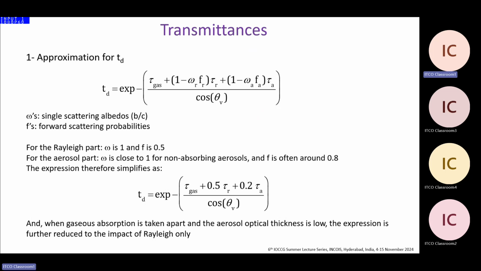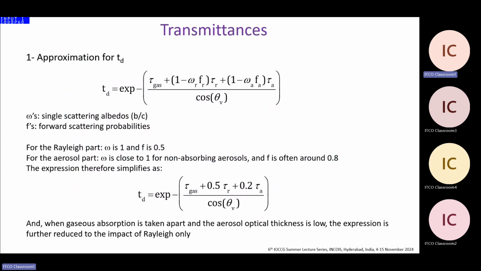By the way, that's something I forgot to mention. There is an optical thickness for the absorption by atmospheric gas. Everything I told you before is generally done after the total signal that you get from the satellite, from the sensor, is corrected for gaseous absorption. It's because most, if not all, of the radiative transfer calculations we do to generate the lookup tables for the Rayleigh, for the aerosol, and so on, we do them for gas-free atmospheres. So we don't put any ozone absorption, NO2, oxygen, whatever. Then, of course, when you get the real signal, which is affected by that, you need to correct for this gaseous absorption. Keep in mind that's one of the preliminary steps, of course.